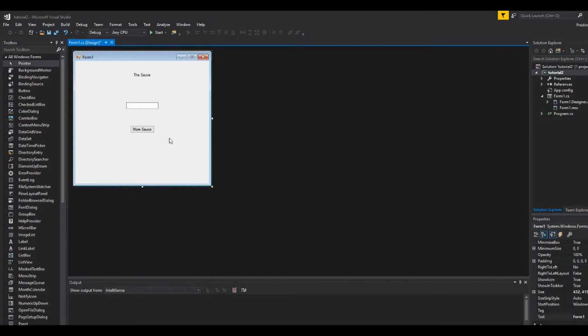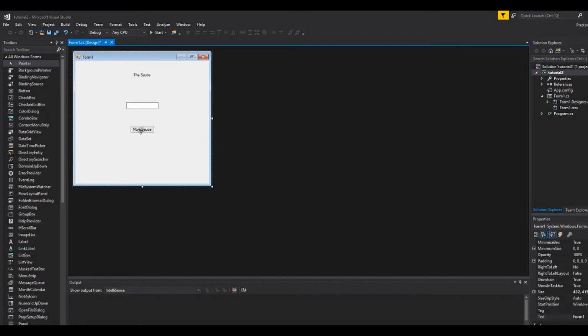So the first thing we're going to want to do is define what we want to do with our program. Basically what I want to happen is every time I click more sauce, I want a number in here to go up. So we're increasing the amount of sauce we have, and then I want the word sauce to come right after it, so that we have units, because you're going to fail any math exam you ever take if you don't have units. So always pay attention to those, and we're going to go ahead and get right into it.